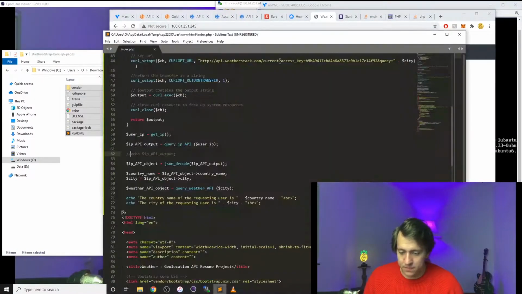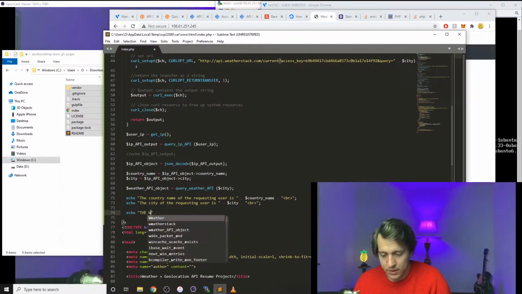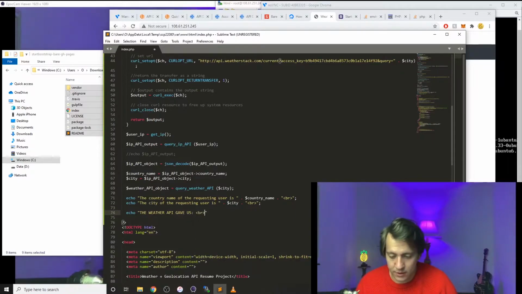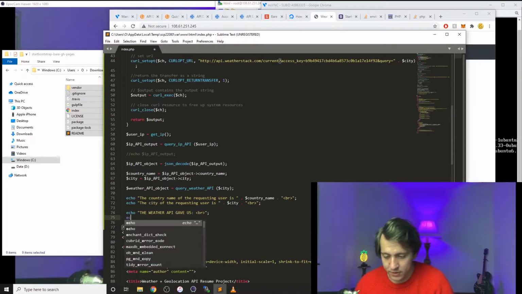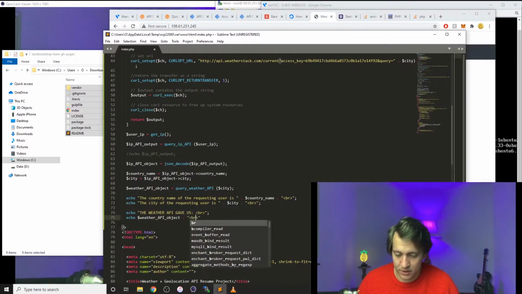Yep, and so now, underneath here, we can say the weather API gave us, and I'll put a new line there, and let's echo out what we've got here. So we've got weather API object, and we'll do another break line there as well.